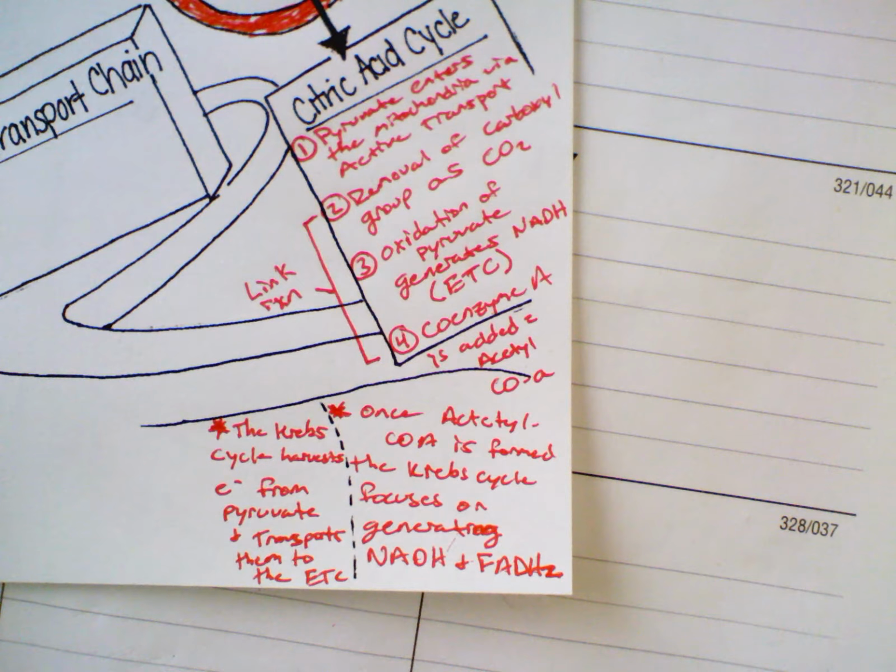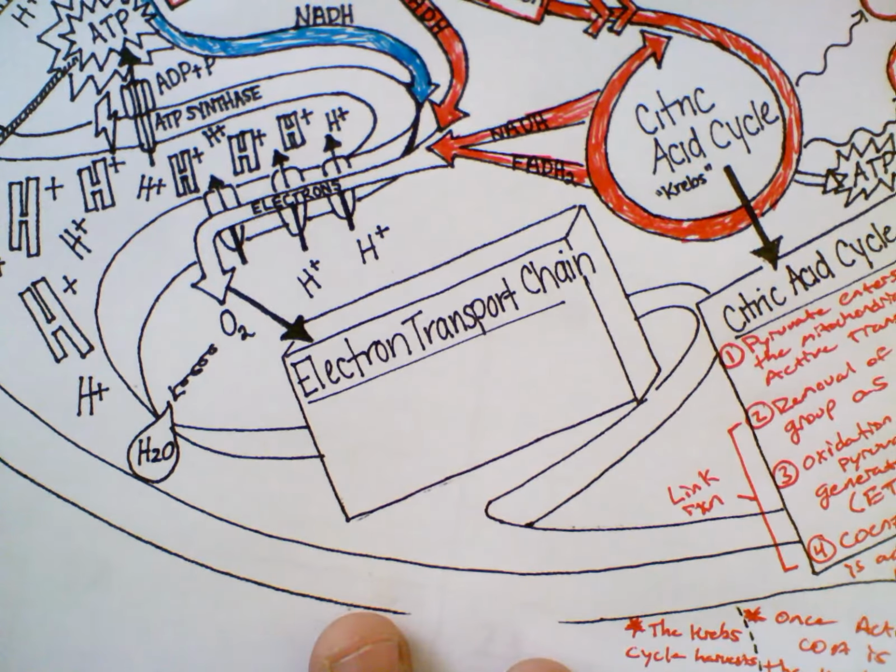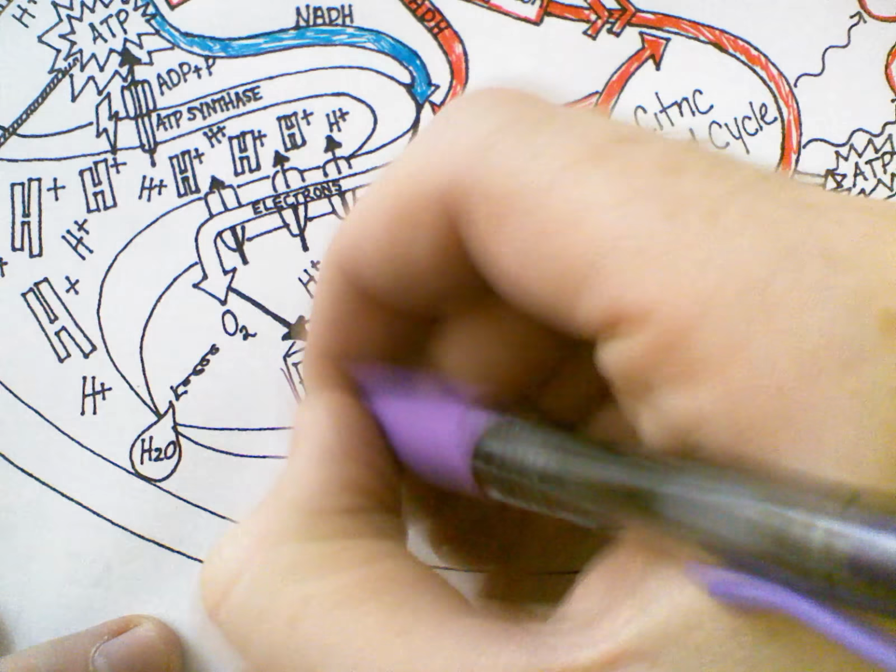All right, we have now at this point generated this big mountain of electrons, and it's about to pay off, because now it's time to make some ATP. Here we go. Okay, electron transport chain, the ETC. I've now moved into purple.